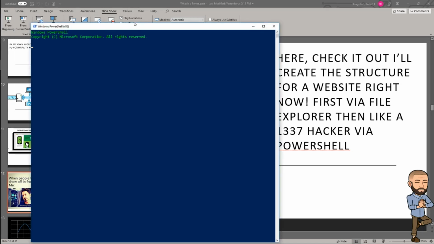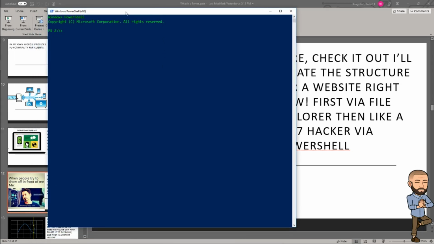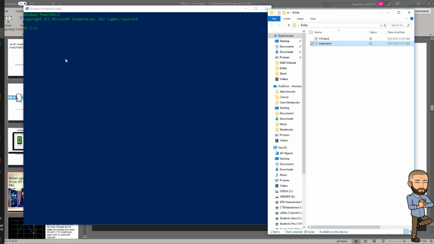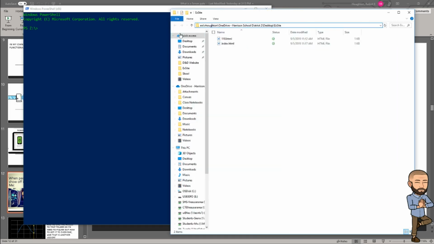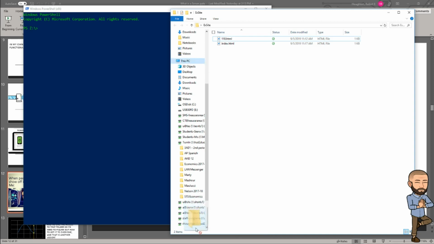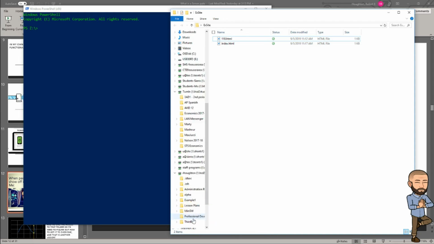Now let me show you something I think is even cooler. We'll be using PowerShell because I'm on a Windows machine. But a lot of servers out there are using Linux. So let me take this folder I created, example site, ex site. Make this a little bigger. Okay, so I'm taking this folder and I'm going to put it somewhere I can have easy access to on the command line here. So I'll dump it into a drive.